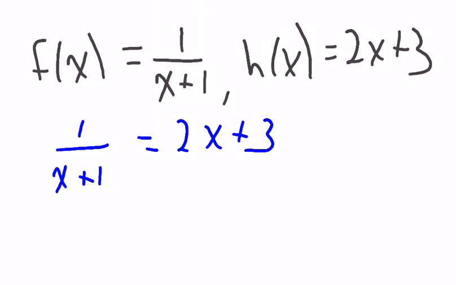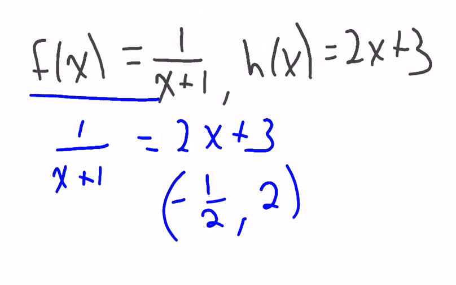If you just made a table of values and plugged in some numbers, you would see that they would end up with the same values on there. So like for example, if you plugged in negative 1/2 into both equations, you would find that the other number is 2, and that would actually be in both of these. So you definitely can do that with just using the table of values without actually having to graph these. But then again, it's also difficult. I might not choose negative 1/2 just off the top of my head.